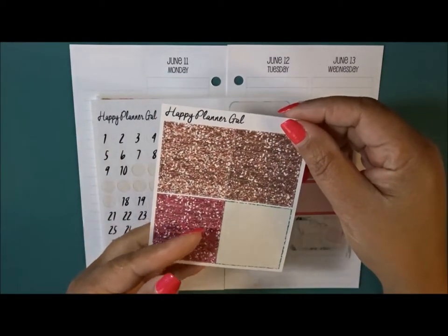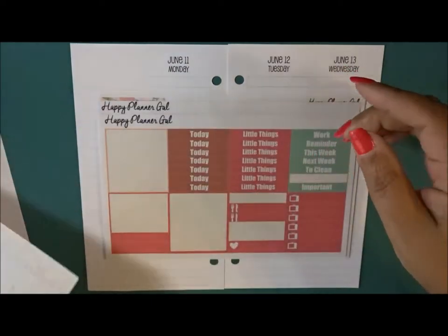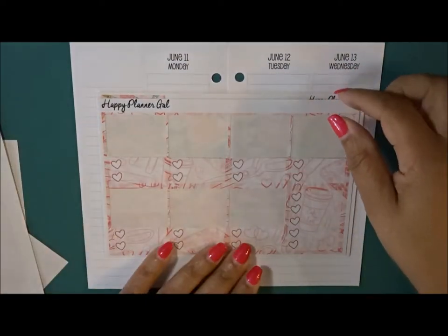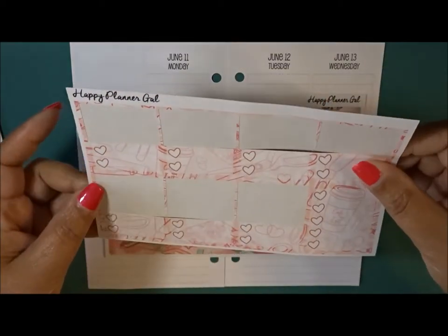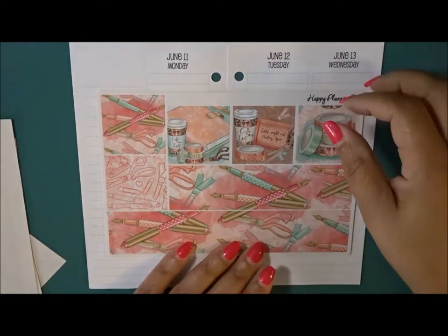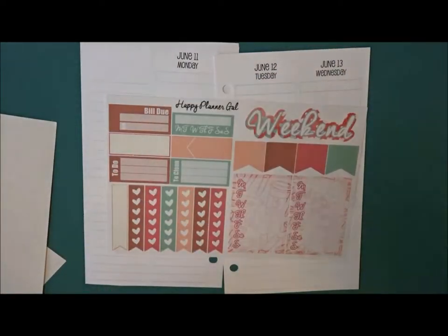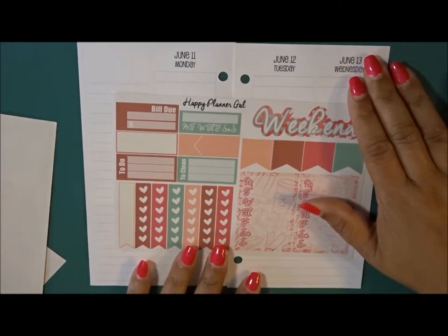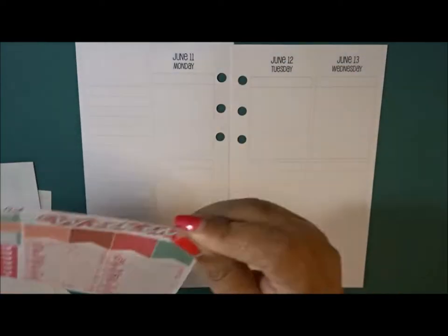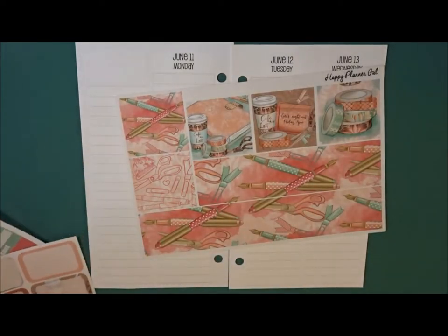I have the glitter headers, the half boxes, some headers and little things. I've used a bunch of, or parts of, the heart check boxes. I have all of the washi and washi strips. I could throw this away. This was the full boxes. And then here are the functional pages. So we're going to go ahead and get started and lay down the bottom washi.